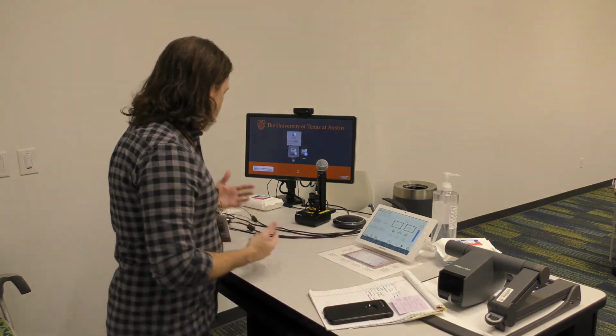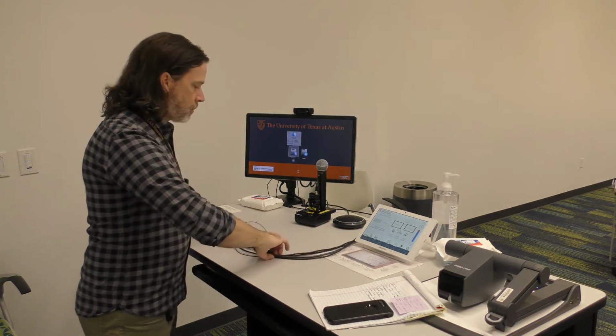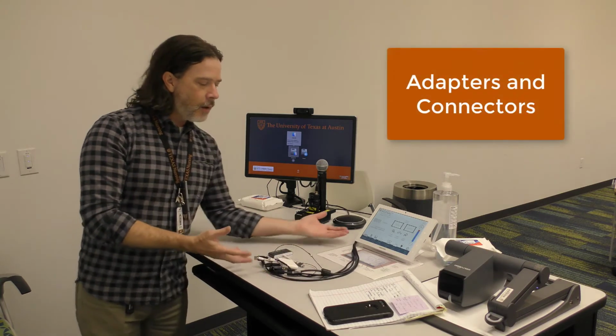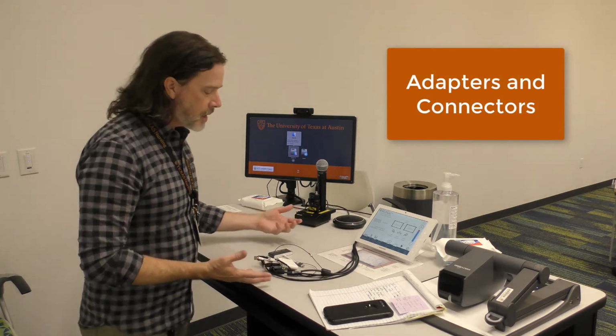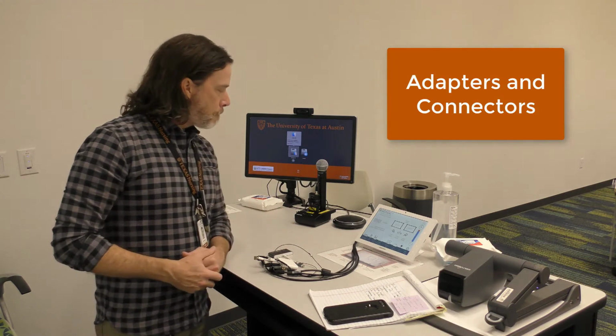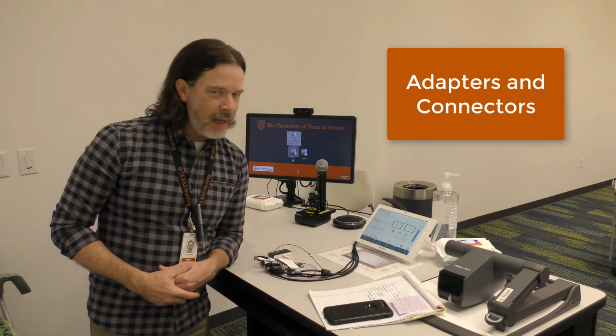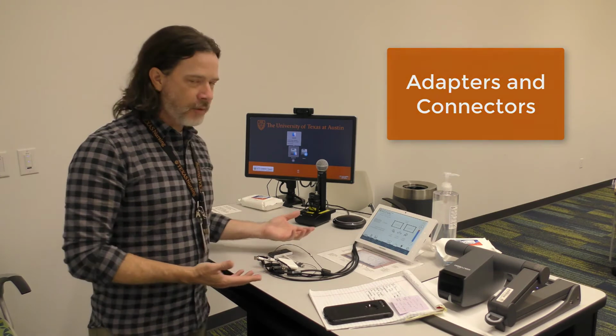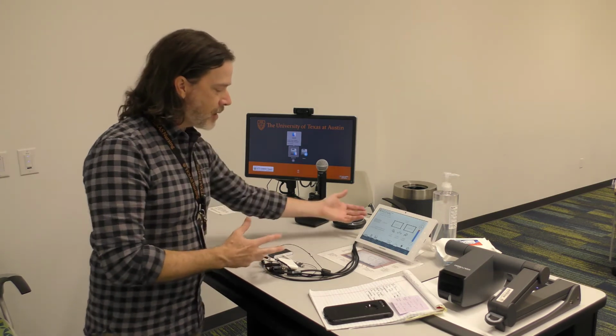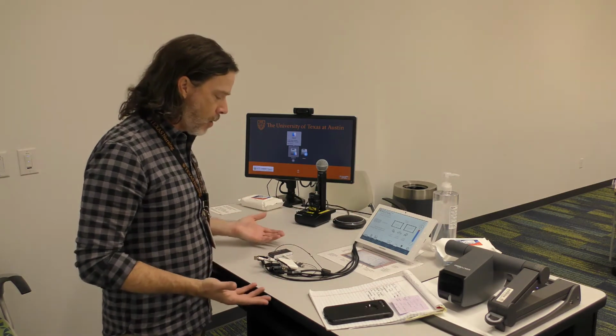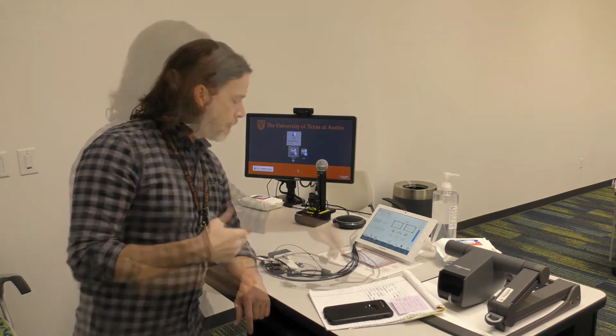Another thing to be aware of in all of these classrooms are all of these cables and cords and adapters that can be quite confusing and quite messy, because as you can see, there are several of them, and they're often not as organized as they are even now. Each of them serves a different function. Some of them you may never need to use, and some of you use them all the time. The simplest one is a USB adapter.